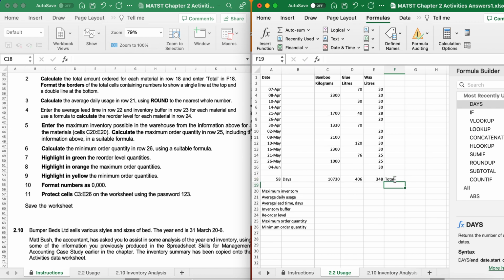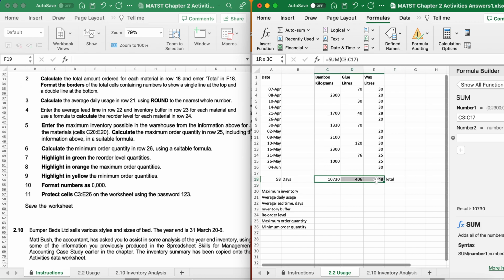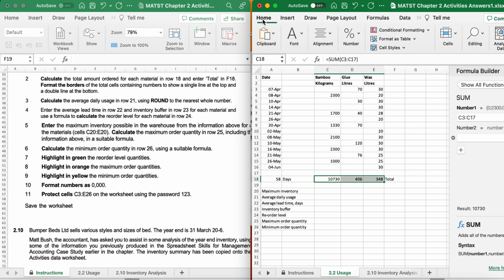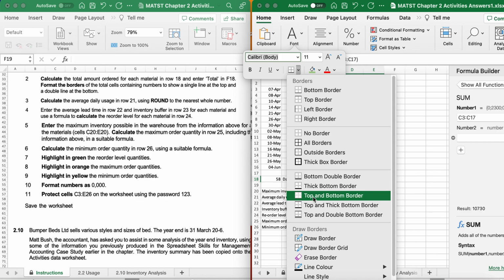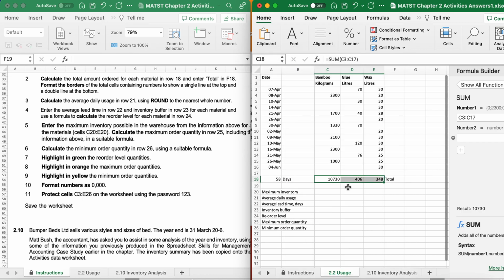And then it says format the borders of the cells with the totals containing numbers to show a single line at the top and a double bottom. I'm going to highlight this, go to Home, go to Font and choose single at the top, double at the bottom, which is that one there.